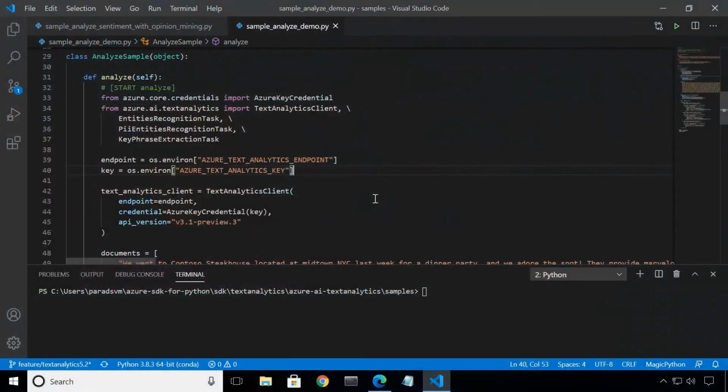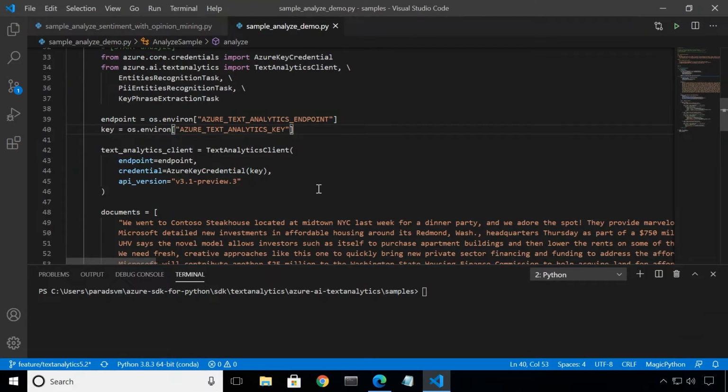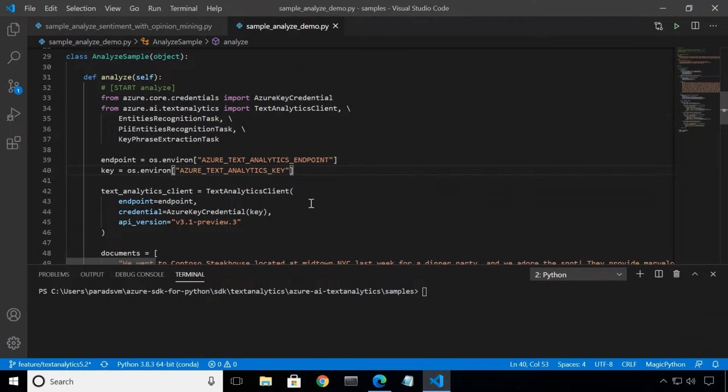And I'm switching to VS Code now, our favorite IDE, as you know. In here, I have an example where I'm sending more than 5,000 characters to the new async API. We call it analyze, and then we will try to aggregate the output. Basically, we are trying to do entity recognition, PII detection, and key phrase extraction all in one request, and then we'll see the output.